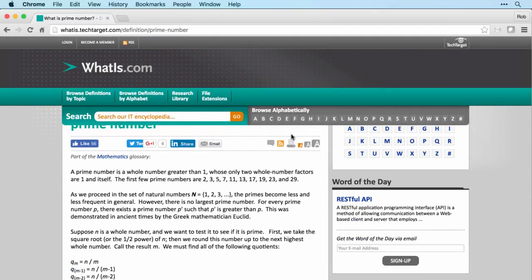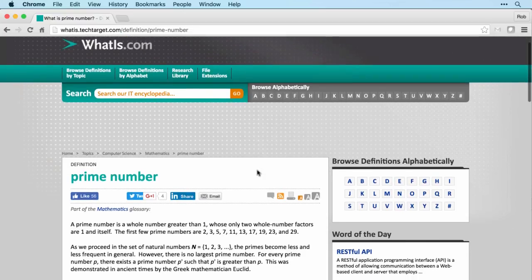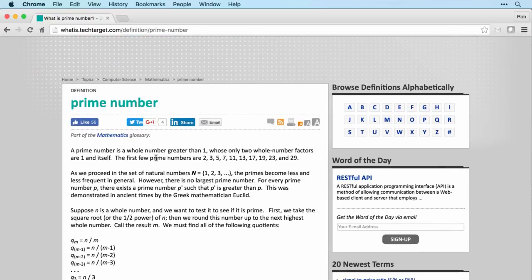Now, if you're not sure what a prime number is, it's pretty simple. As it says here, a prime number is a whole number greater than 1 that has only 2 factors, 1 and itself. So the first prime number is 2, 3 is a prime as well, 4 is not because 2 goes into it, 5 is prime, 6 is not because 2 and 3 go into it, 7 is prime, 8, 9 and 10 aren't, etc, etc. So we need to look at the factors or dividers of a number, and if it has any numbers that divide it that aren't 1 or itself, then it's not prime.